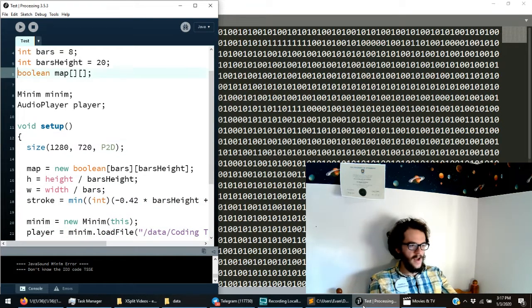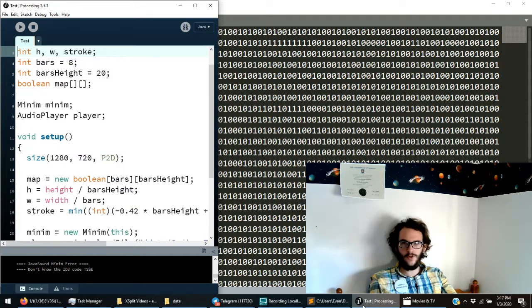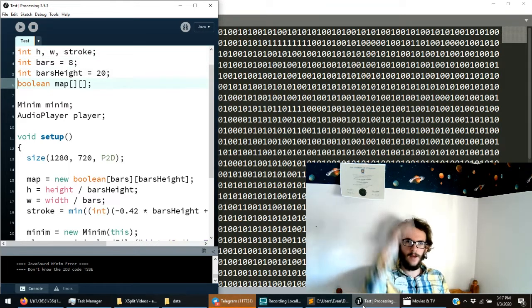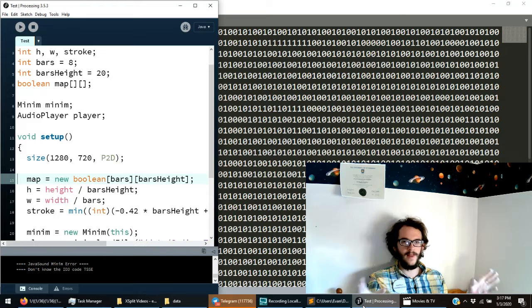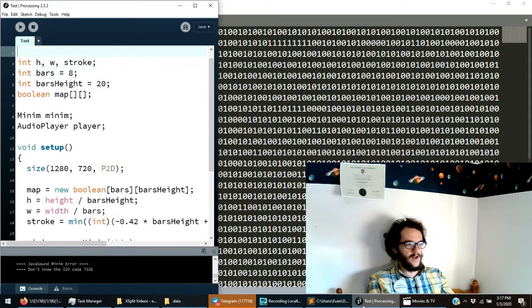Alright, now you'll see I've defined the number of bars, which will be the bars across. The width of the screen is 8, and the bar's height represents the number of bars high. So there's 8 bars by 20 bars across the screen. And what happens is the Boolean map is automatically defaulted to 0. So to test this, we're going to have to take the entire thing and say if it's 0, draw the bar. Now the other thing I've done is taken the stroke value here.